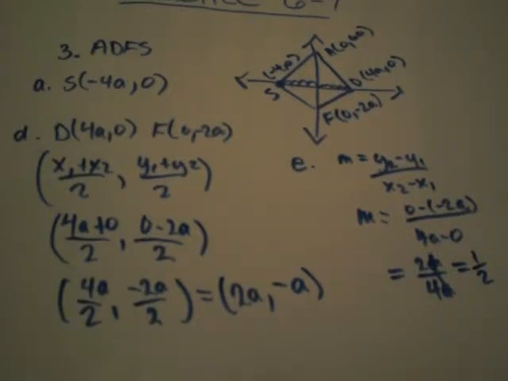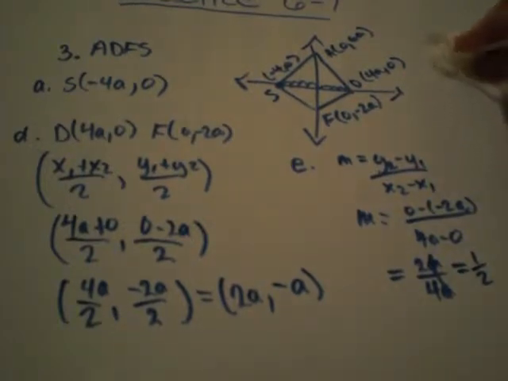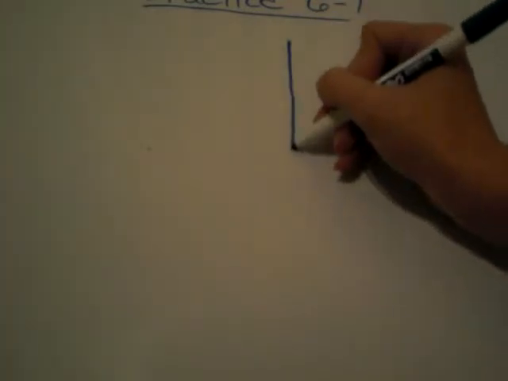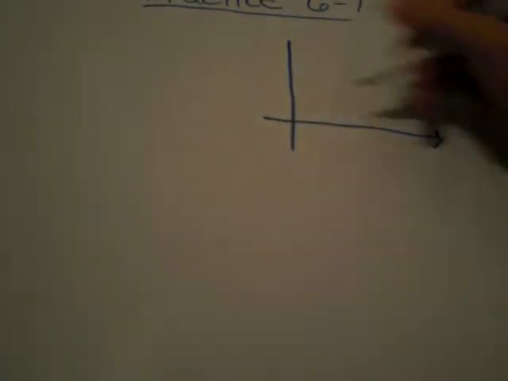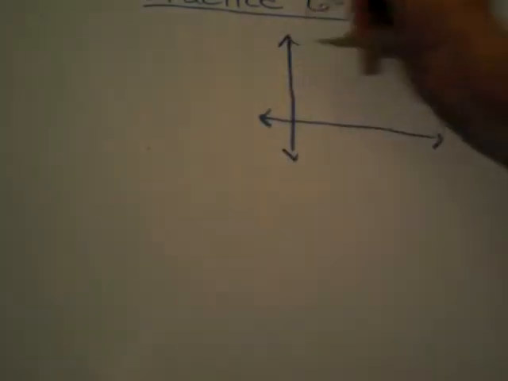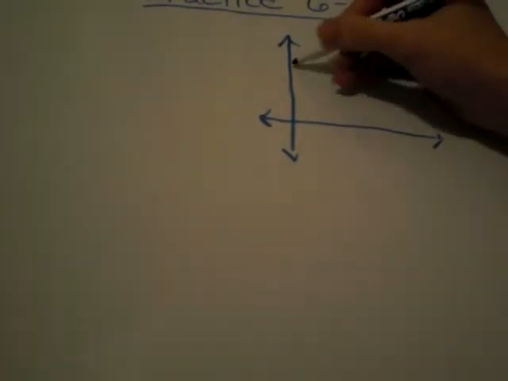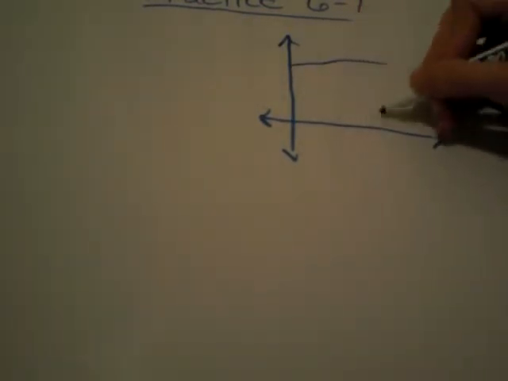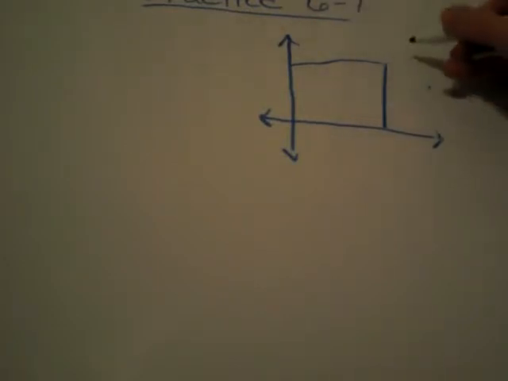Let's look at an actual proof where we're trying to prove something. So this is our very first coordinate proof. And we're going to go ahead and look at number 4 on your worksheet. Number 4 is proving that the diagonals of a rectangle actually are congruent. And that's a theorem that we've talked about a lot. We used it for a lot of questions using algebra and some other things. And now we're going to be proving it using our coordinate geometry.